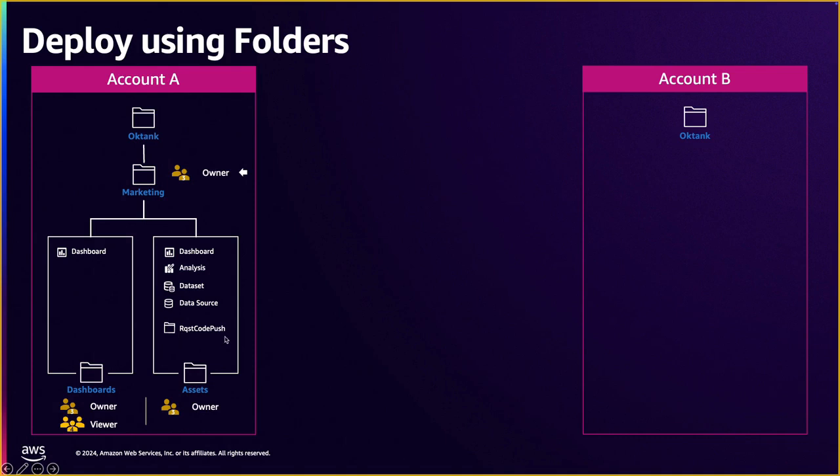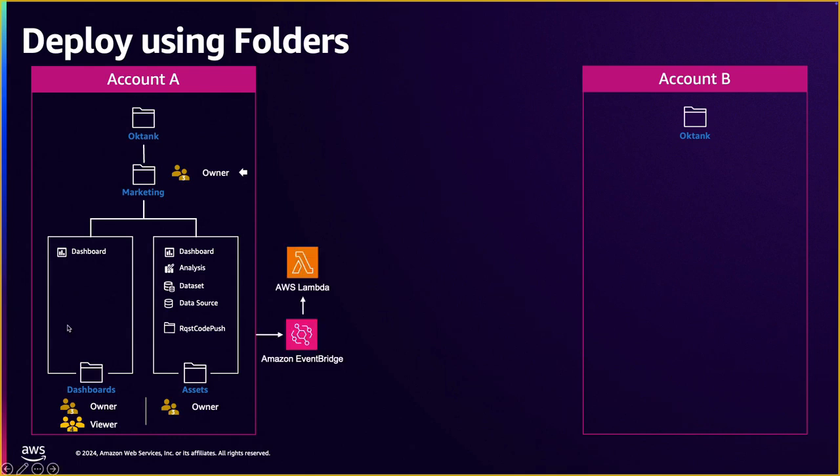This is just a pattern that we are recommending because now, instead of going to the QuickSight admin team and saying, hey, we have this code ready to be pushed, the admins could do all the setup ahead of time. And once that's all done, the marketing analyst team could just go ahead and create a subfolder. And this could have any name. In my case, I'm looking for this particular string, request code push. It could be initiate deployment for, if that's what you prefer, right? It just should match whatever it is that you're filtering for from the events.